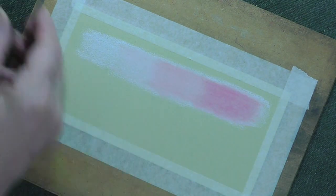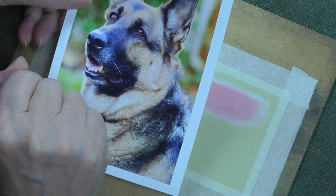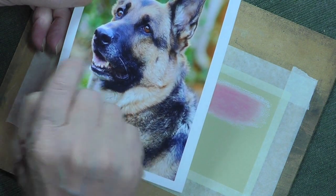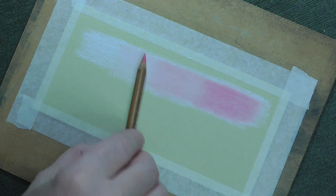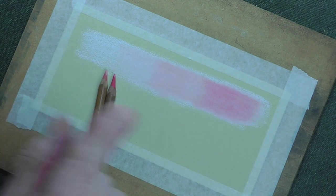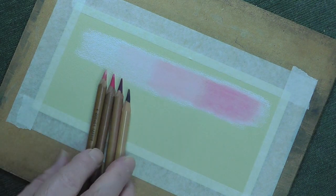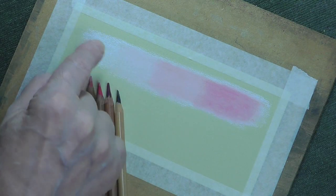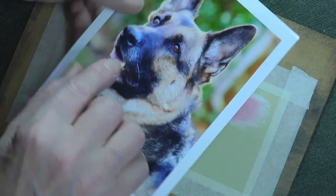Now when we get to the next area, which is in here, this is the one that would cause a lot of problems, and you think, well, what colour do I do there? Now what you don't do is use a completely different range of pencils. You pick up the pencils you've already used. For instance, if I was to put 131 and 124, they could act as base colours here. But then we're going to add two more on. One is 194 and one is 181, and I'll show you these as we go along. So we're going to use four colours again here, but we're going to miss the first two. If we were to put those in, we would never get the strength here.